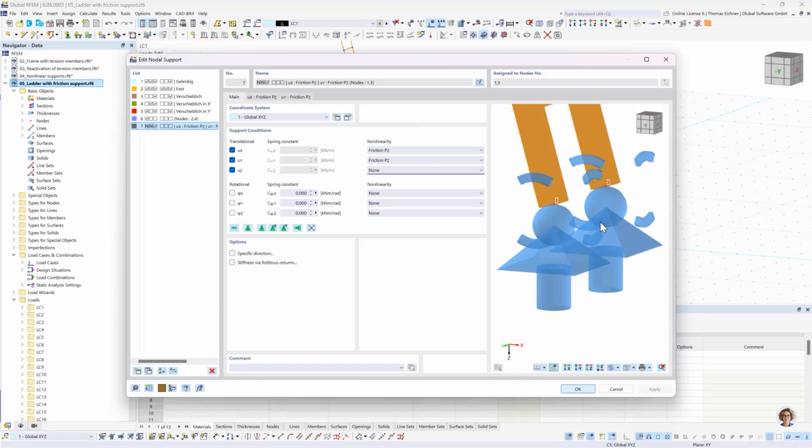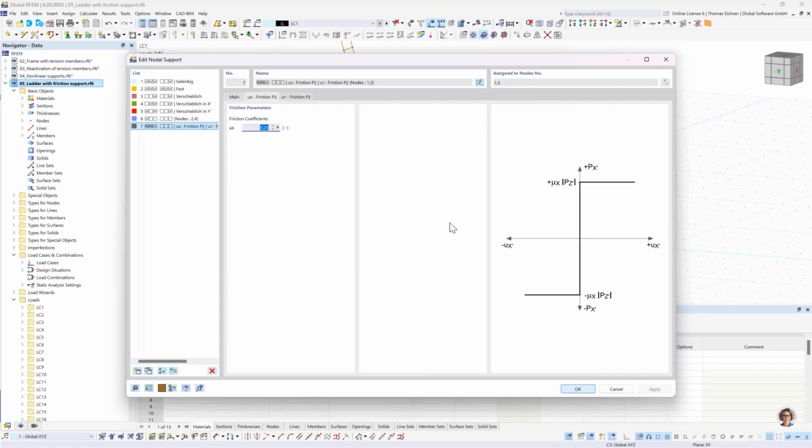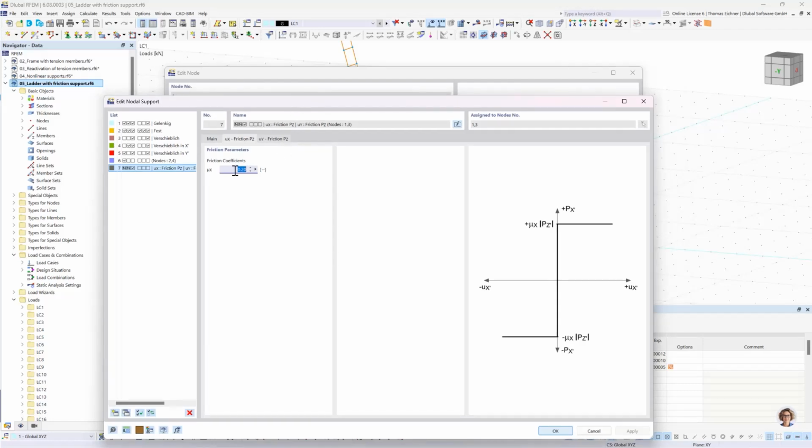Okay. So for the other two directions of the supports, we defined a friction. With the friction, let's look at it in the x direction. We have this friction coefficient of 0.2. That means the support can hold 20% in horizontal direction of the support force in vertical direction.